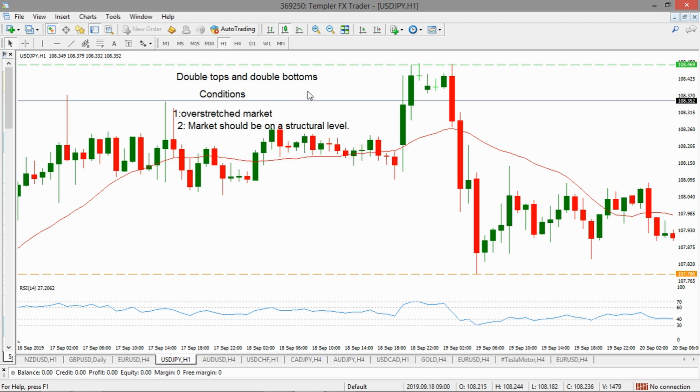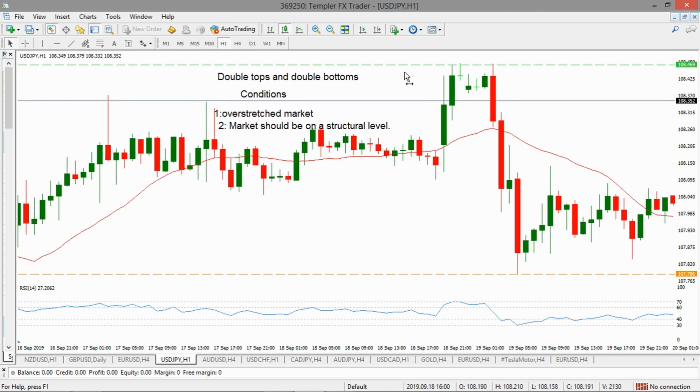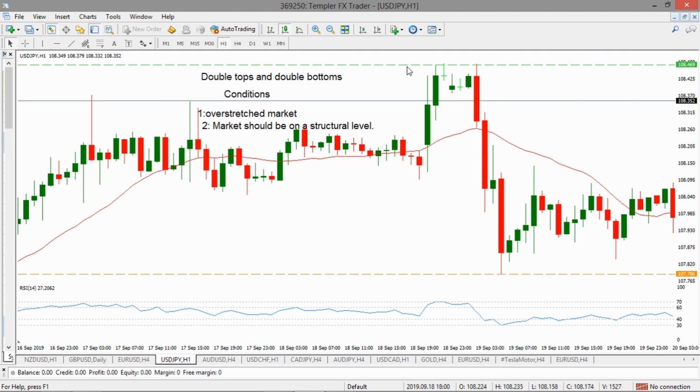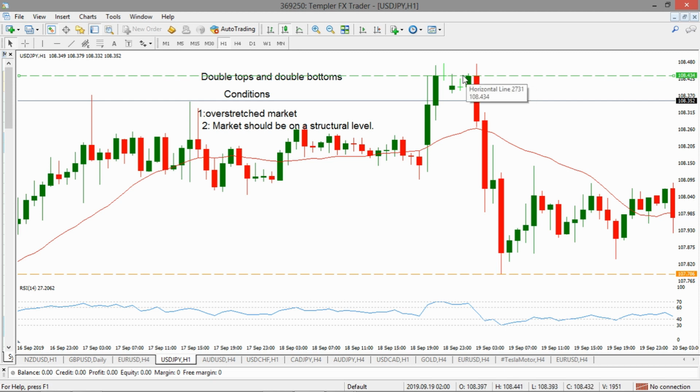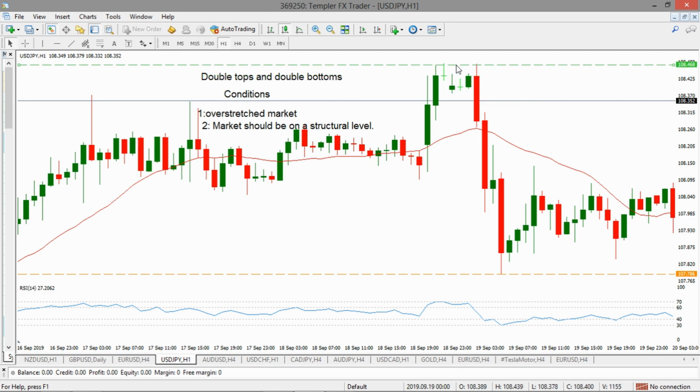As we said that we are looking for double tops and double bottoms, good enough, we have a double top right here, but we should have rules for the double top. I personally only have one rule for the double tops and double bottoms, and that is the wick or the body of the second top should never exceed or close above the body of the first top. Let me try to draw a line right here so that I make it as clear as possible. That's how it should be for me. Or this second top should never exceed this line, should never close above that line, because that would signify trend continuation according to my rules.